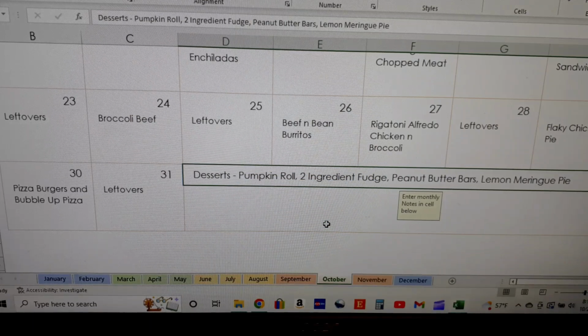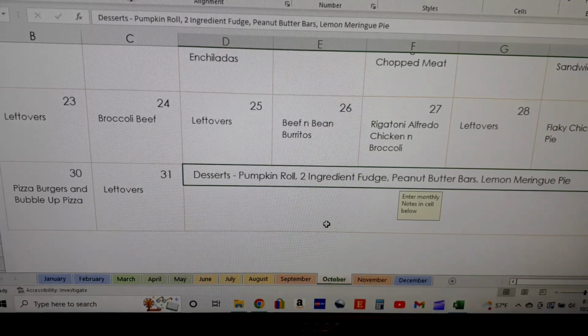It's like $7, and I would like to try to make our own. And that way you can control how much cream cheese filling you put in it, how much powdered sugar you sprinkle on top. Over the years, Walmart has gotten a little chintzy with their powdered sugar and their cream cheese. So, yeah, I'm going to make our own.